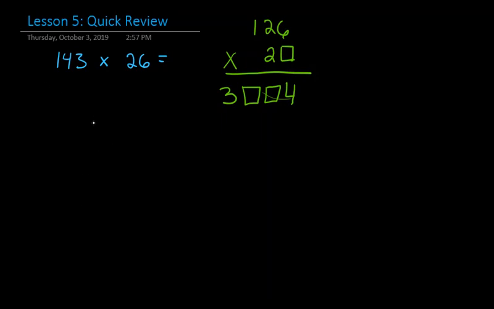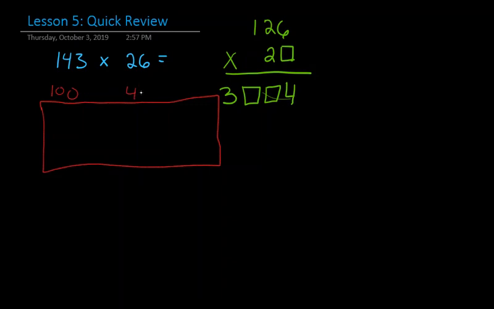So two ways to solve 143 times 26. The first way we can do it is the area model, and we're going to make that rectangle. So we're going to start with a good rectangle. Try not to cut the other problem off. All right, and then we got to divide 143 up into stuff that's easily multiplied. So we could break it into factors of 100, 40, and 3. And then we're going to break 26 into 20 and 6.